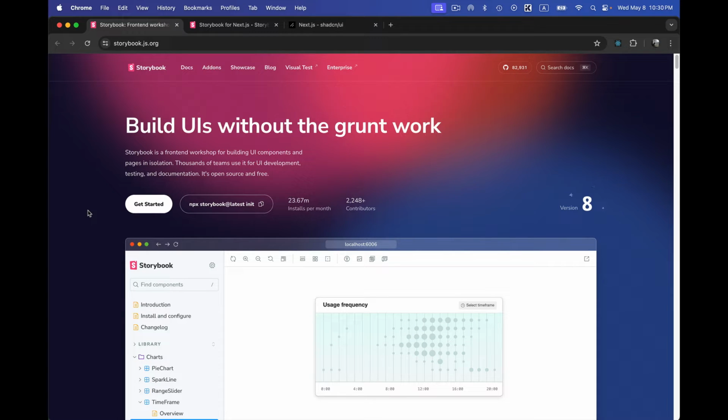So whenever you get a chance to work in a big organization, they use such kinds of tools. So you must know how to use these tools while you are writing your code. It requires code understanding to write the stories for your components.